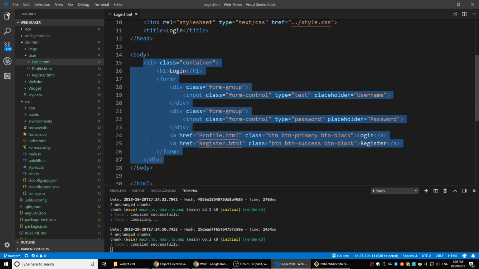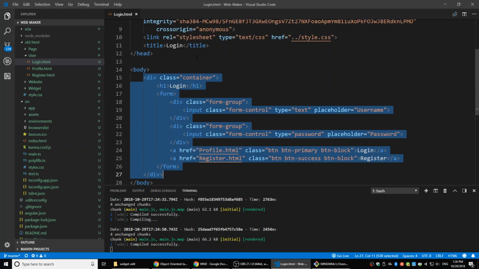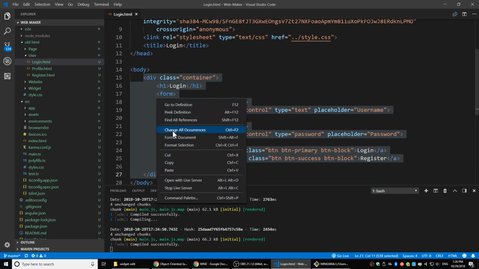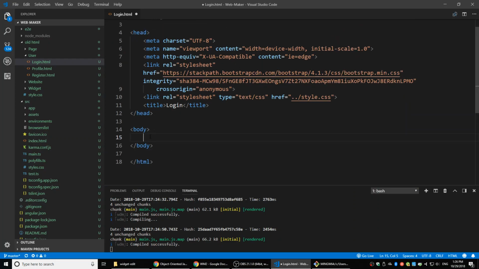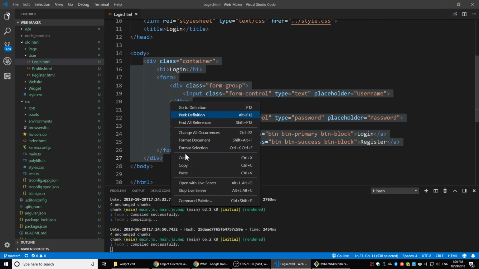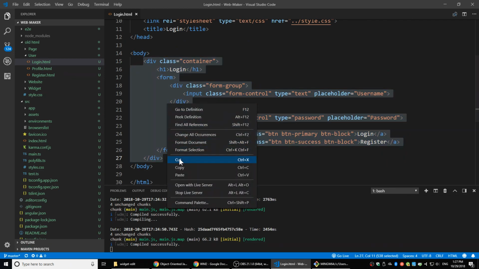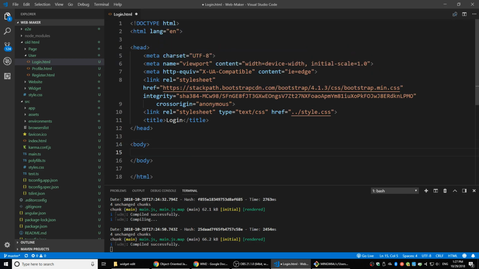All right, we just need the thing inside the body tag. Everything else we don't really need. Let's copy that, or cut it, it doesn't really matter. The only thing we need is the item inside the body tag. Inside here, we're just going to copy or cut it. The other things we actually don't need, we're going to delete that later.